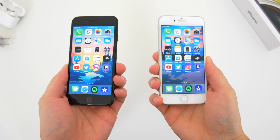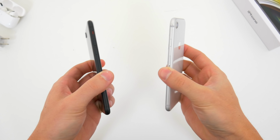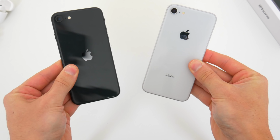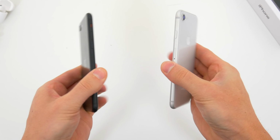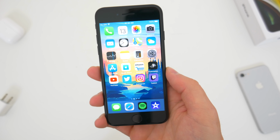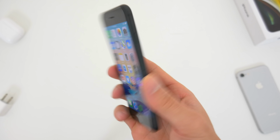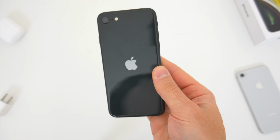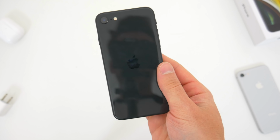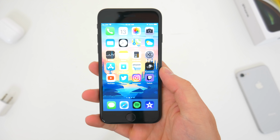I see comments all the time criticizing how old and dated this design is, how you get such a small display, how it doesn't look like any other phone in 2020. But here's the thing, if you're thinking that way, this phone was just never intended for you. The iPhone SE is specifically for the people who want this kind of setup. If you have an iPhone XR, for example, you probably wouldn't replace it with an iPhone SE. If you have a current iPhone 11, obviously you aren't going to go backwards unless you really missed this setup. And if you have literally any Android device released over the last 4 years, the iPhone SE isn't going to be something you like either.